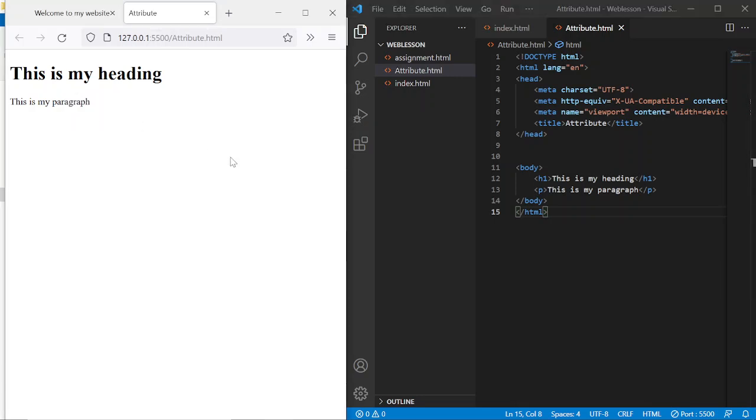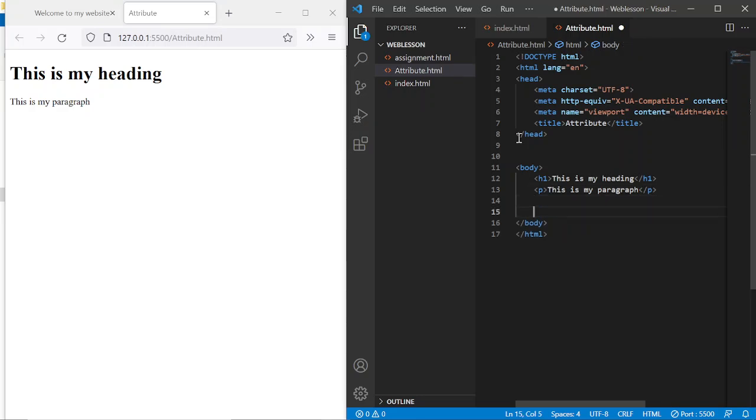So now, what is an attribute? Like I said, an attribute complements an HTML tag, and it adds additional information to an HTML tag, and in most cases it also serves a reference purpose. But without too much explanation, I will give some practical examples here so that we could understand what an attribute really means. And now we need to know that attributes usually come inside the starting tag of the element we want to add an attribute to.